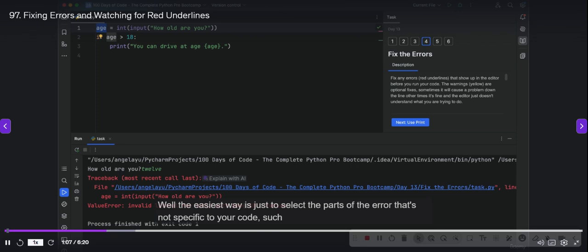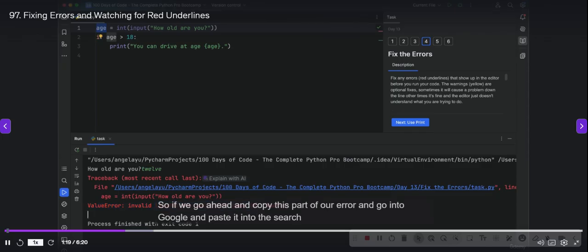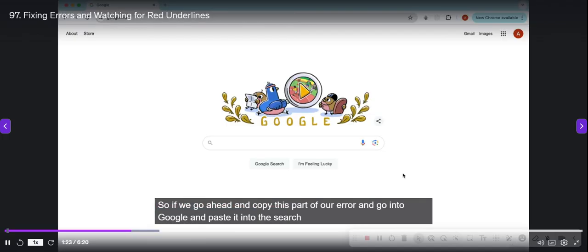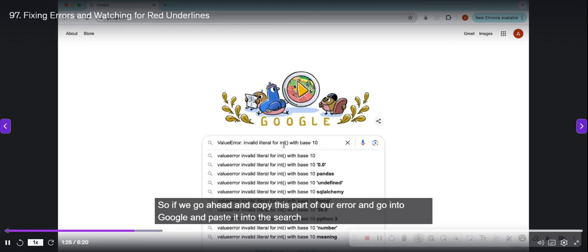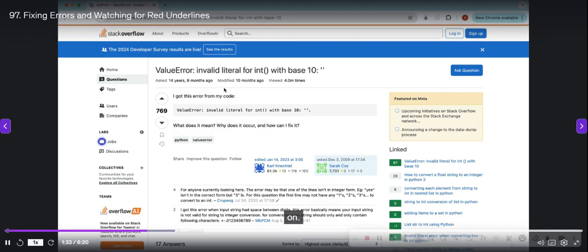Well, the easiest way is just to select the parts of the error that's not specific to your code, such as this part where it says 12 or our actual line of code. So if we go ahead and copy this part of our error and go into Google and paste it into the search box, and then we add our Python programming language, we should be able to figure out what is going on.